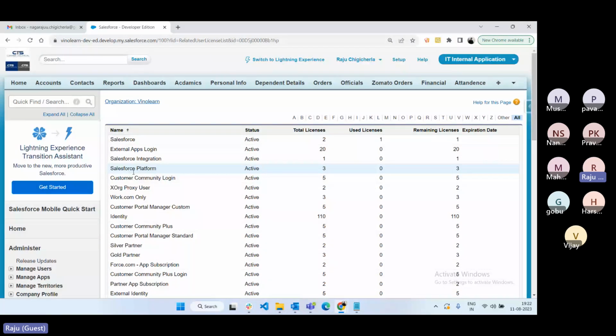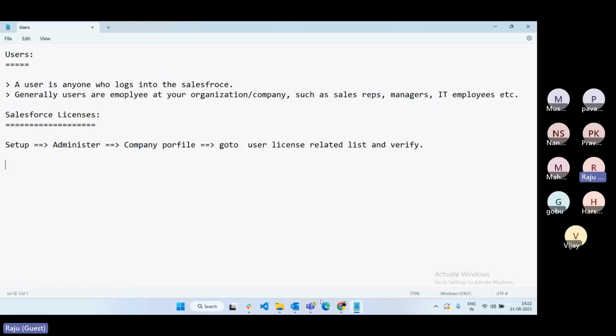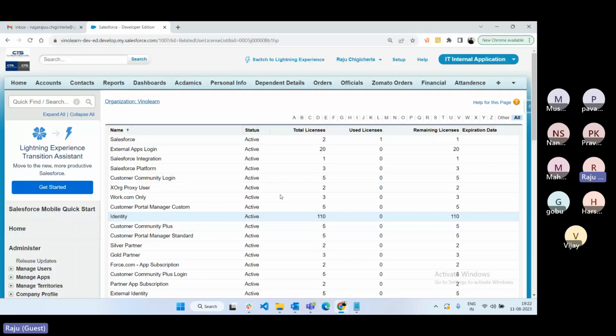Okay, so this is how we can check the licenses. Now how to check how many licenses are used? Everyone logs in to Salesforce, right? As soon as you create a Salesforce account, one license is automatically consumed. That is something like a Salesforce license. If the license is active, then only you are able to access Salesforce. Otherwise, it is not possible. Okay. Now, what is the remaining license? Only one is Salesforce, and the remaining three licenses we have. Let's see how to create users for the remaining licenses. Let's see one by one.